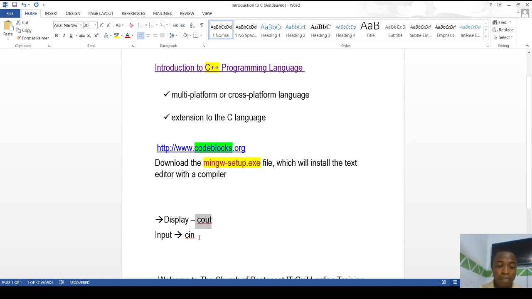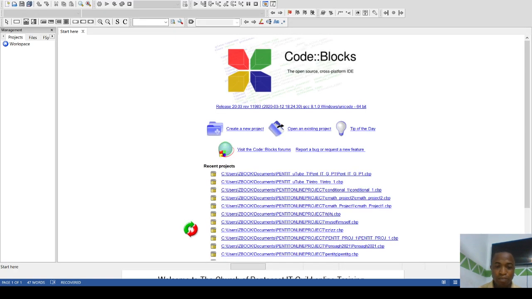So we have our input, which is cin, and then our output will now become what? Our cout. So that is it. At this level, I just want to go straight into CodeBlocks. If you can see it from the screen, I will display CodeBlocks for us. Just a minute. So CodeBlocks is now on our screen.